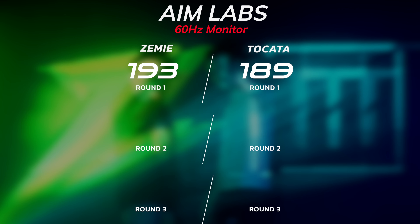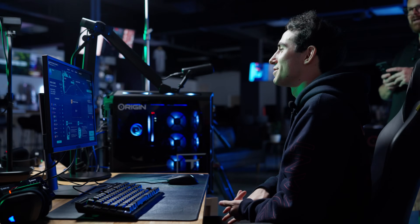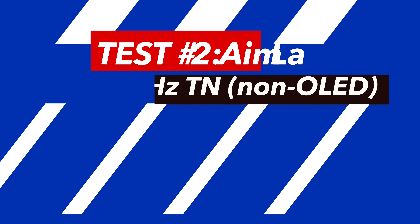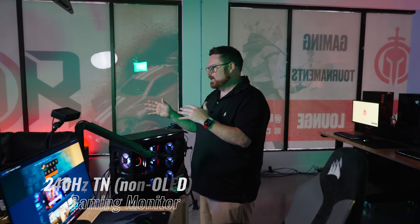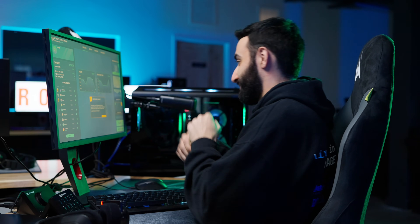Do you improve? We improved. Takata, what was your score this time? 167. And yours, Zemi? I did improve too — 181. Now we have the 240 hertz non-OLED high-refresh rate monitor. Current leader: Takata. Zemi where are you at? 182. I got 170. A pretty massive improvement from the other ones. And then Takata, what did you end with? 143.